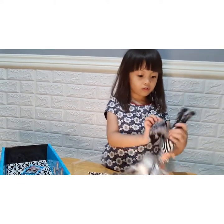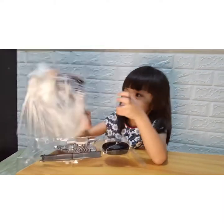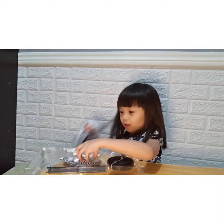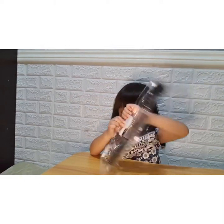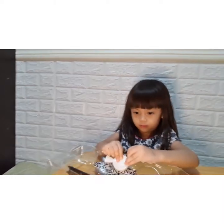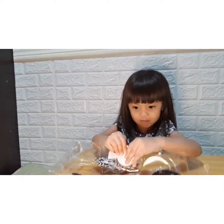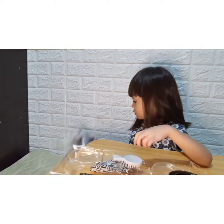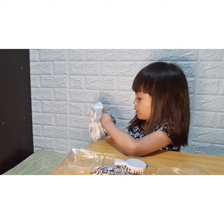She looks like... I really like it. Squeezy. And mama, I'll get the comb for her. I can't comb her. Okay. It says something about her dress. This dress is really nice and she's got a pocket and it can open.